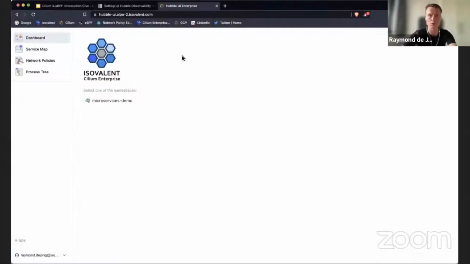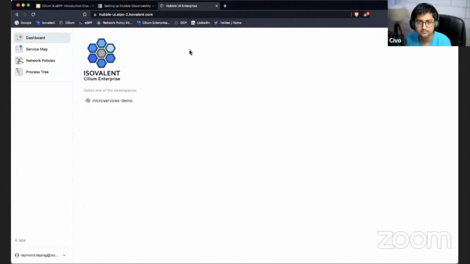And for anyone getting started, if you also enable Hubble, for example, on your Cilium environment, you can get that observability. If you like, I can also share a quick overview on my screen, because there was a question. This is an enterprise Cilium environment.